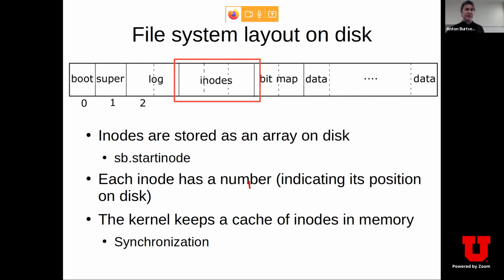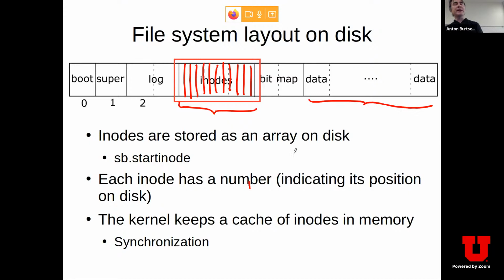Okay, so inodes themselves, I said, they look like numbers. The file system reserves a certain area on disk, which is split into these inodes, and the size of this area restricts you to a specific number of inodes, the max number of inodes which you can have in your file system, right? So at some point, if you start creating a lot of files in x86, you will run out of inodes. Maybe you will run out of inodes faster than you run out of space in the data area, right? And essentially, say I have inode number 5. You go to this array, fetch entry number 5, read the metadata, and create an inode data structure in memory to temporarily remember the information and metadata about this inode, right?